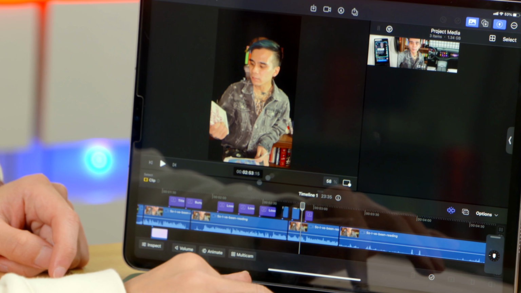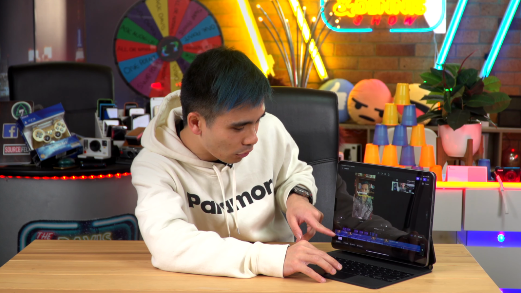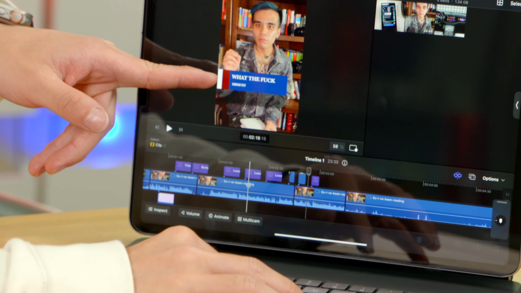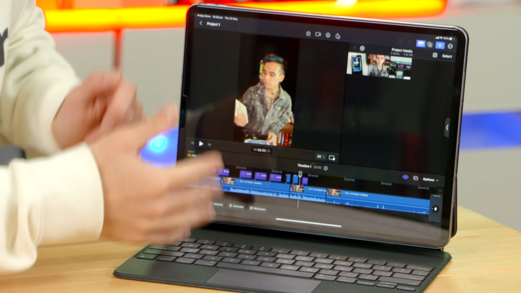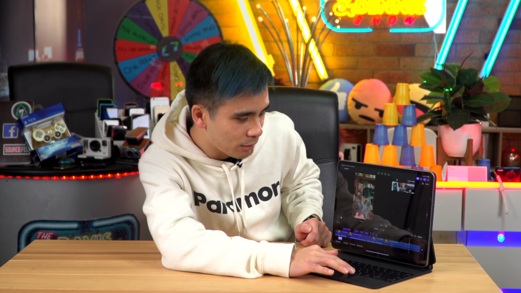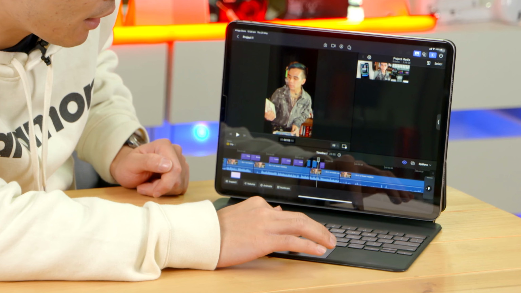And something else is, I've been trying out some of their pre-made titles and they're all just as horrible as each other. I mean, this explains it all. Something else is, I have my distinctive LUTs, which are basically filters for the videos. And as you can see here, I'm not using it. This might be excusable if color correction was any good, but unfortunately, it isn't.